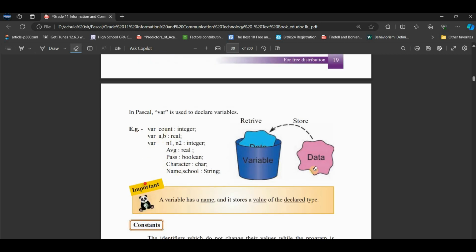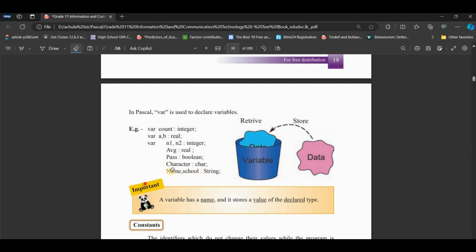Here are some variables that you can see: var count as integer, var abc as real, var n1, n2 as integer, avg (average) as real, pass as a boolean value, char as a single character, name, school.